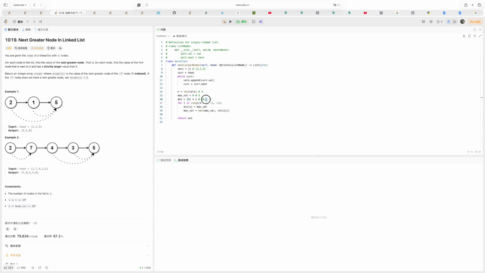Then it's 0 now for i. Answer[0] is the current max value, which is 5. And max value will not be updated because max value is 5 and values[0] is 2, and 5 is larger than 2, so it's still 5. Then we return the answer 5, 5, 0.